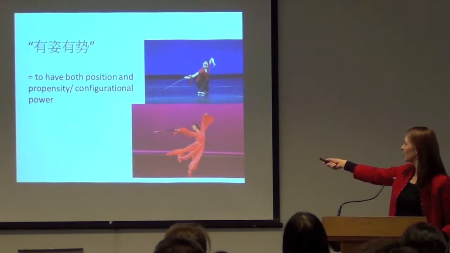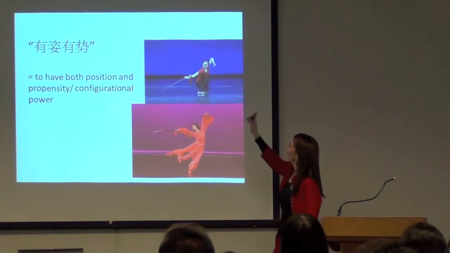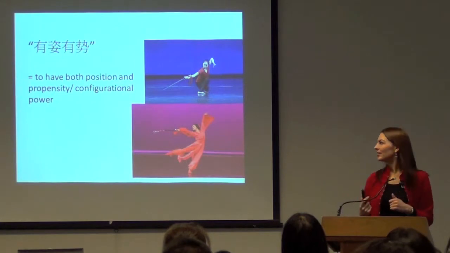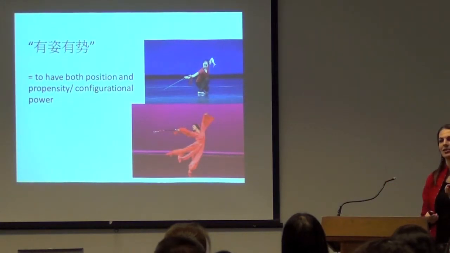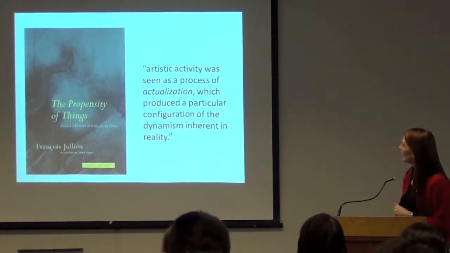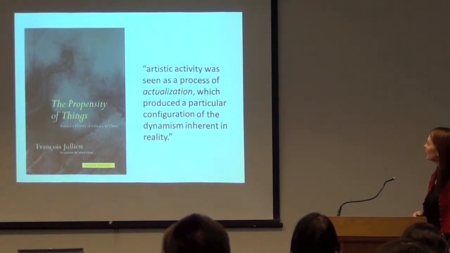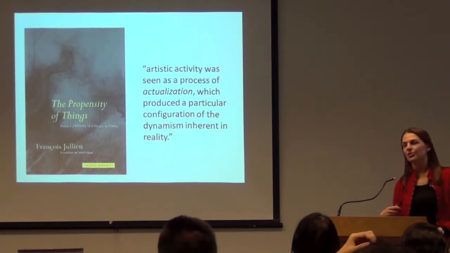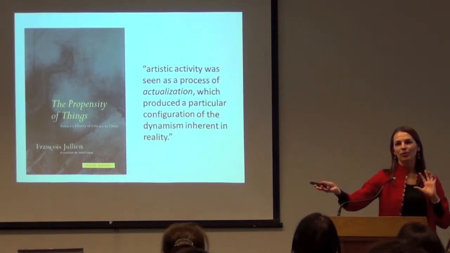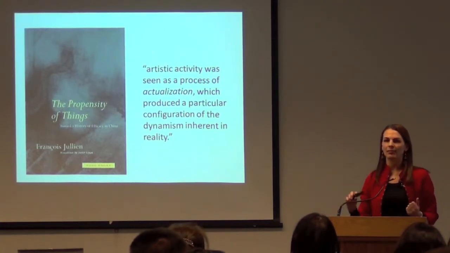So you can see in this image, the shi is actually an action that we can see about to happen, moving in this direction. In this image here, the shi might be a spiraling action that's about to happen, or was just continued through this movement. So it means that a static position, in addition to being static, also has movement. And so when Julien talks about shi in the context of Chinese art, he argues that in China, artistic activity is actually understood as a process of actualization. So there's this configuration of things in the world that already exist, and the role of the artist is to correctly make use of that positioning to create something beautiful.